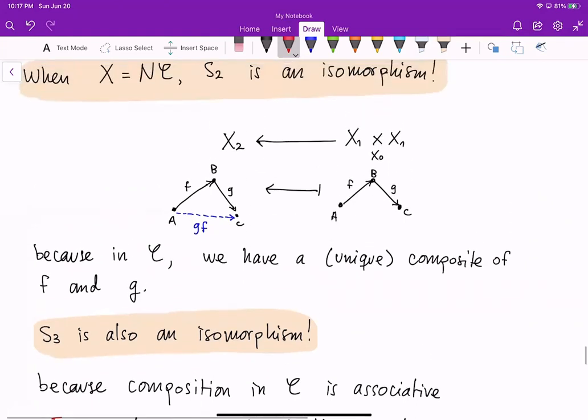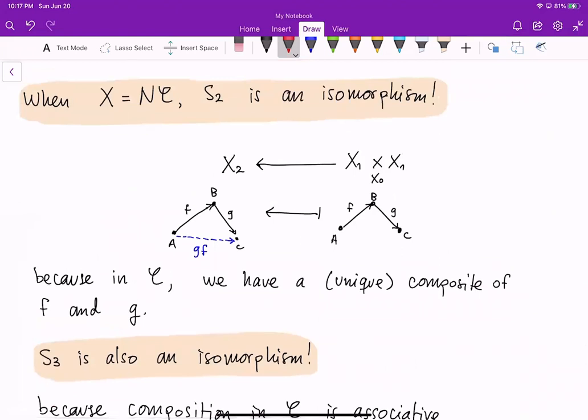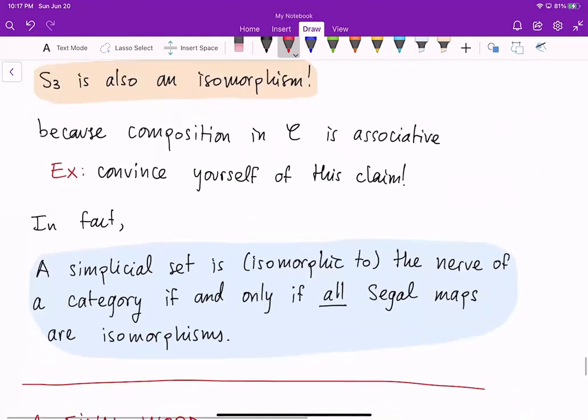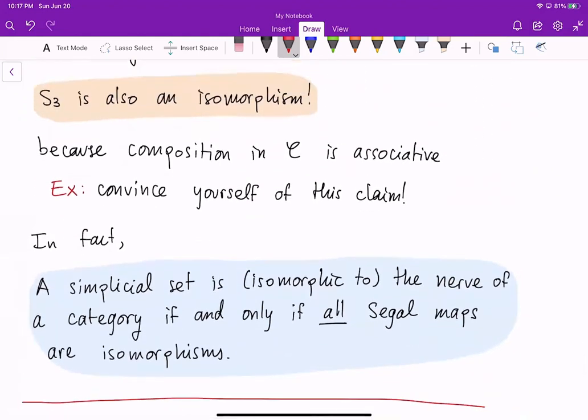All right, so if we come from a category, the Segal 2 map is an isomorphism, the Segal 3 map is an isomorphism, but in fact, there's this wonderful thing that we can do if you just stare at the definitions for a while. You can see that a simplicial set is isomorphic to the nerve of a category if and only if all the Segal maps are isomorphisms.